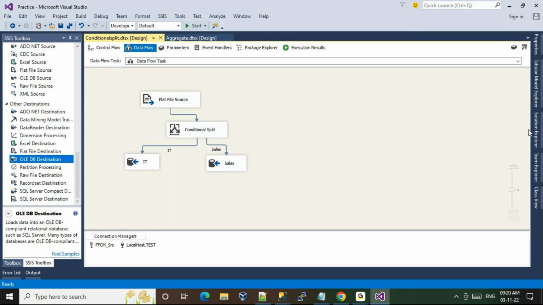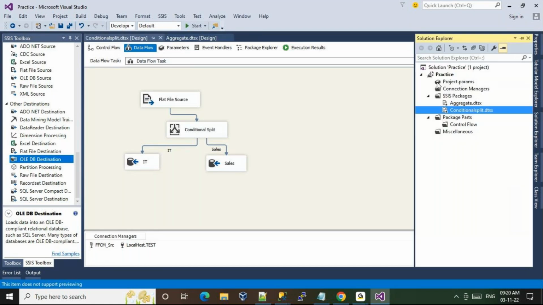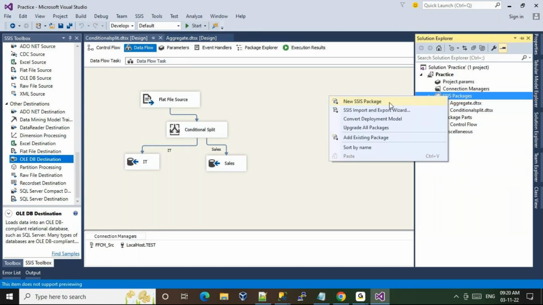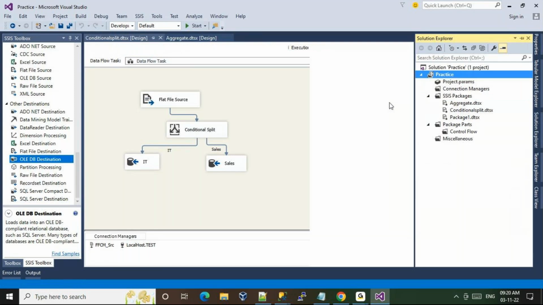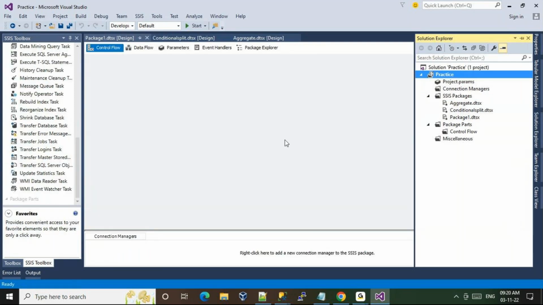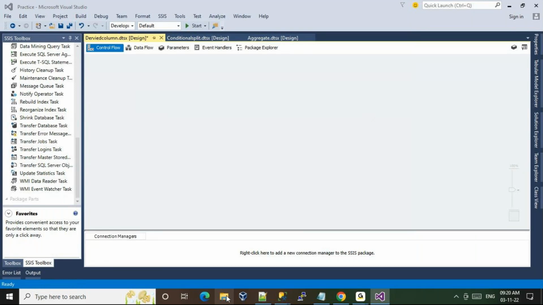Observe the example. I can go with another SSIS package, a new SSIS package, and we can change the name as derived column. Clear? But here I want to change the source file as well, the gender column.